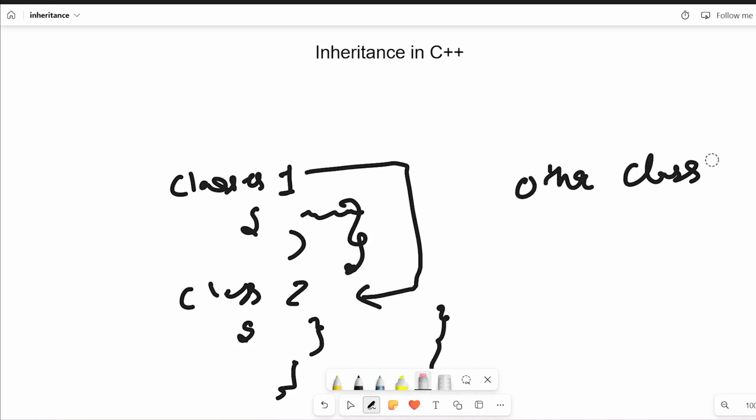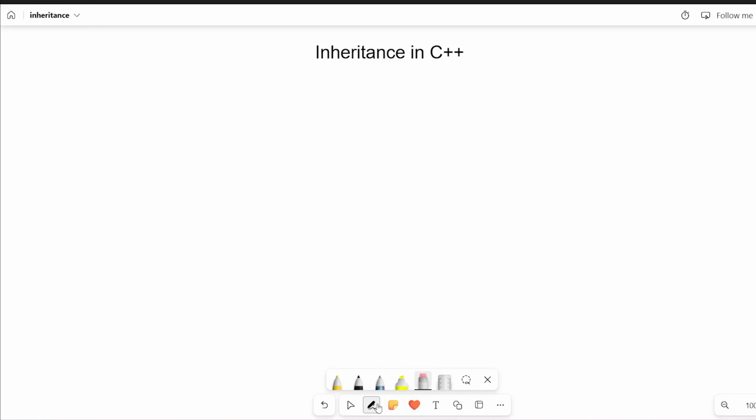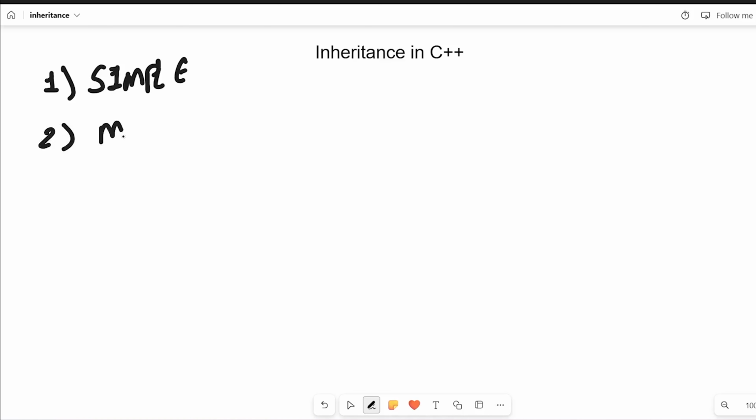So there are different types of inheritance. It is not just one type of inheritance. You can use inheritance in different ways. There are, I would say, 5 ways. The first one is simple inheritance. The second one is multiple. The third one is multi-level.